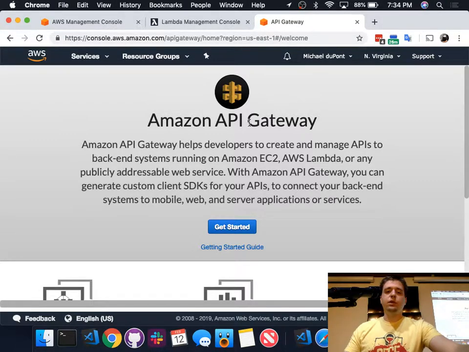One of my favorite use cases is since you can deploy different versions, you can actually have users using a different version of your API Gateway based on if they have a user token or not.